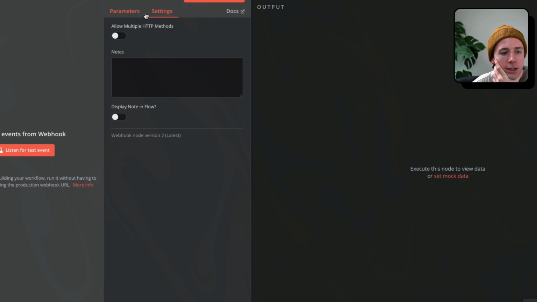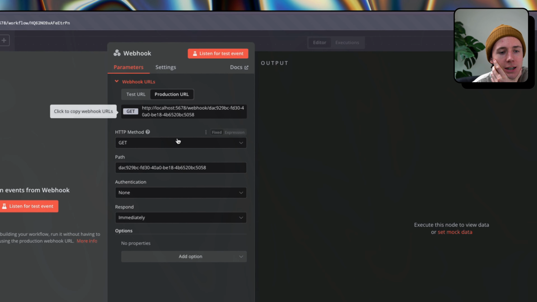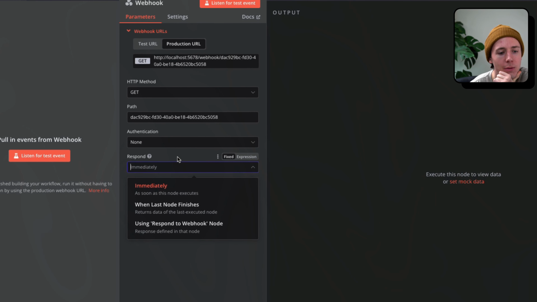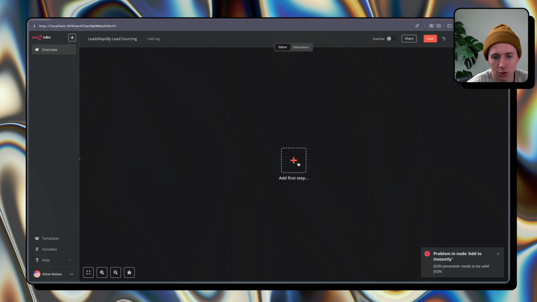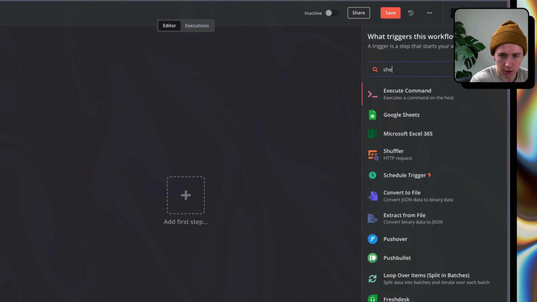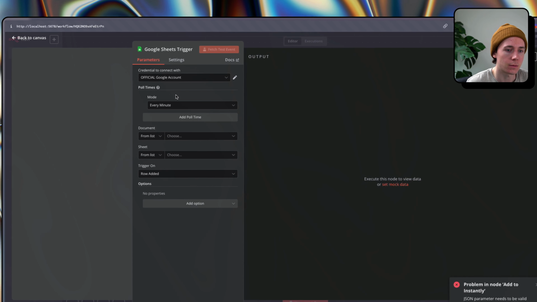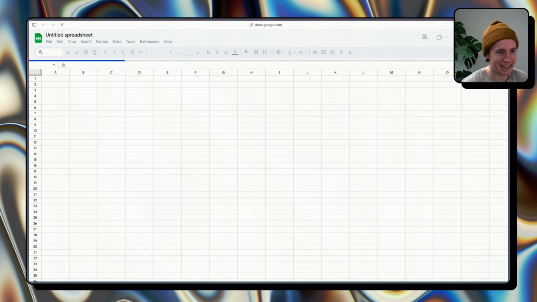So I think in the next video, I'm actually going to set up an N8N instance on a cloud server, because I think that will solve this for us rather than doing it fully local hosted. And so maybe what we can do instead of a webhook is use a roundabout way for now. We're going to create a Google Sheets module on row added, and we're going to create a new Google Sheet, and this Google Sheet is basically just going to be a trigger for this scenario. We're going to add the Tally form.